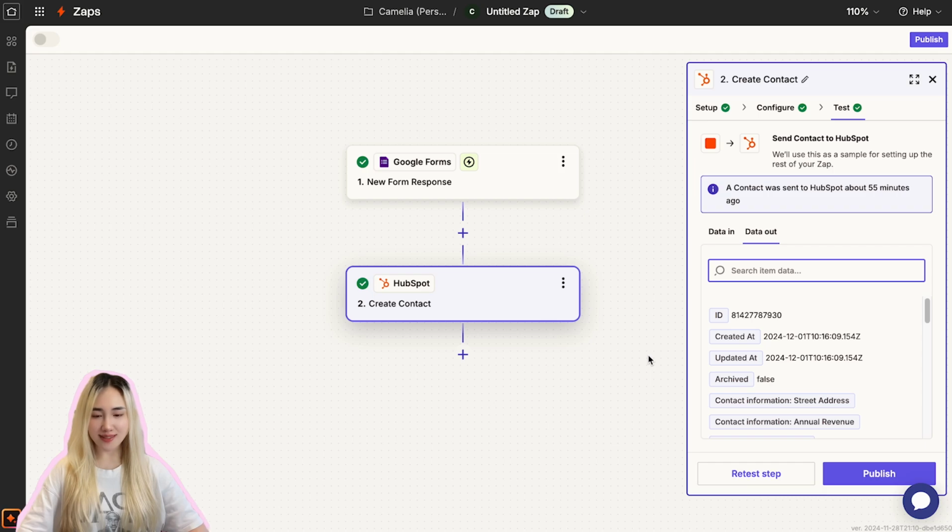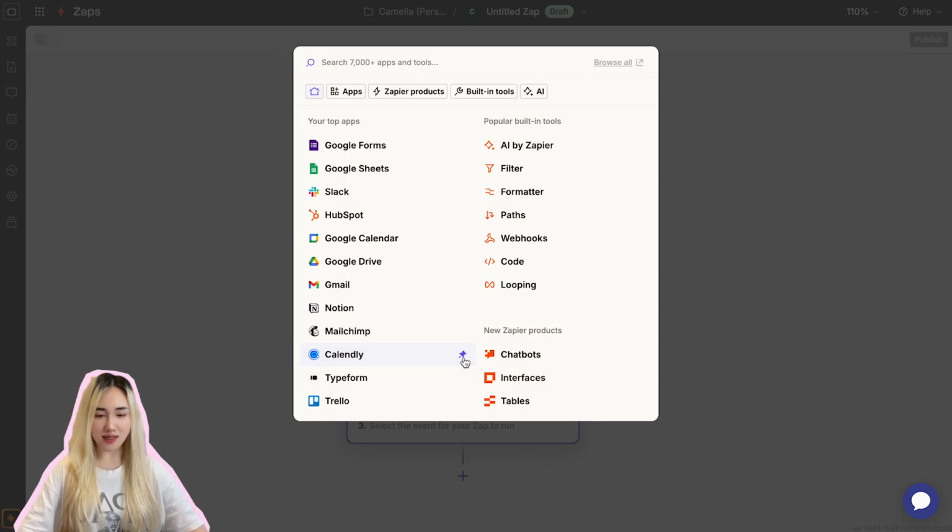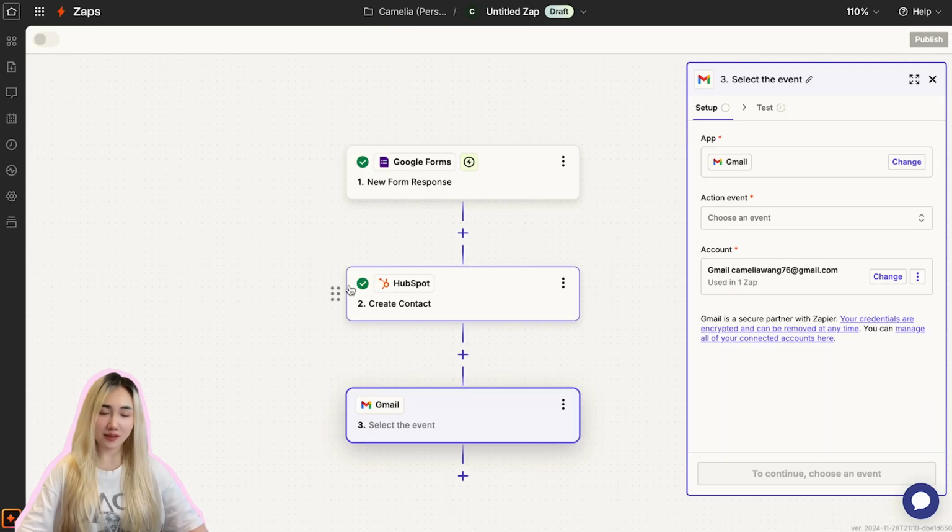This step ensures that every lead receives a warm professional greeting immediately after submitting their information. In Zapier, click the add icon to start setting up the second step. For the action app, let's choose either Gmail or MailChimp, depending on how you prefer to manage your emails. If you are using Gmail, you will send a direct email. If it's MailChimp, you can add the lead to an email audience and trigger a pre-designed welcome email.